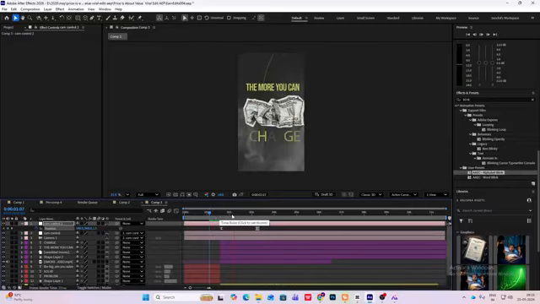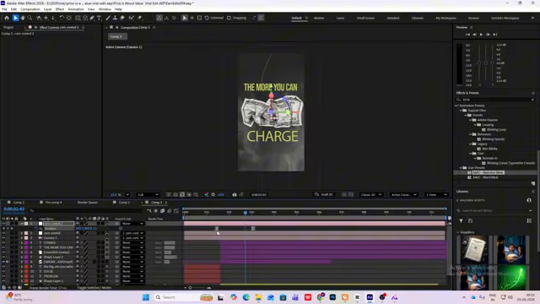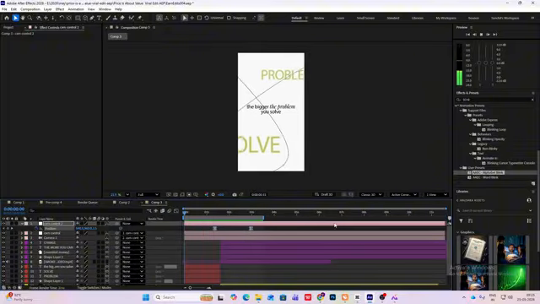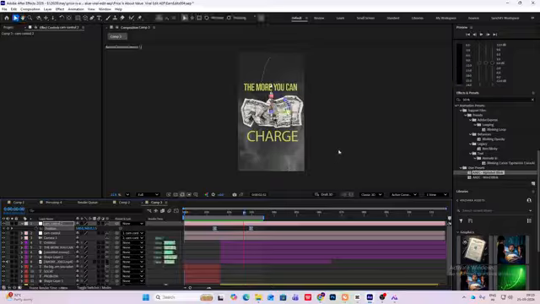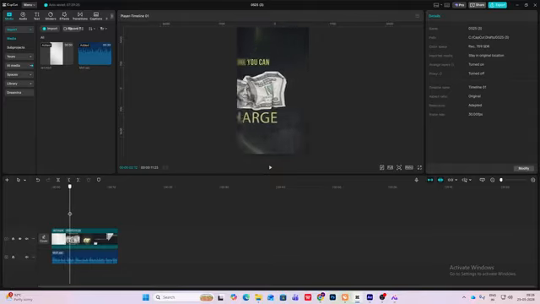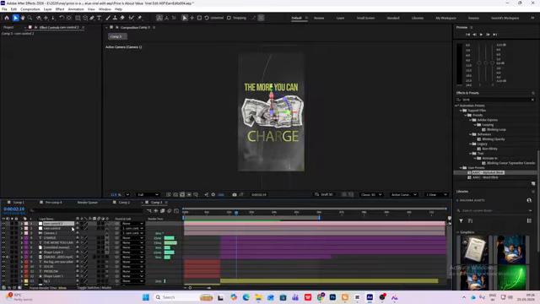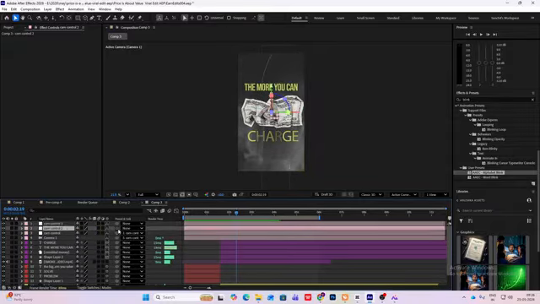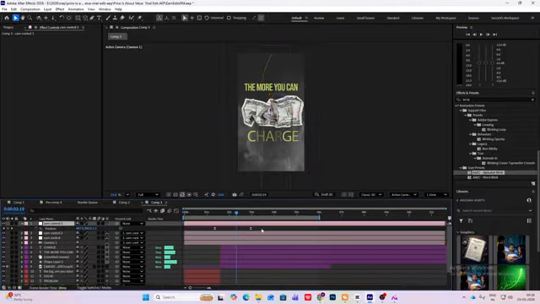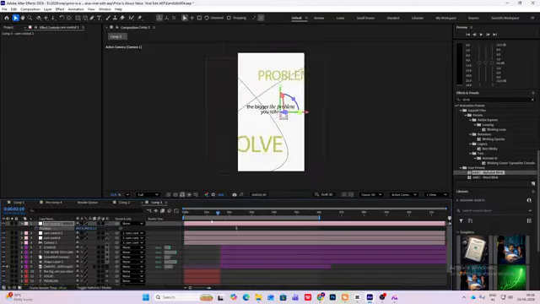The bigger the problem you solve, the more you can charge. But here's... and I'll bring this over here. And then it continues going to the left and the next scene comes in. Again hit Ctrl D, connect the cam control 2 to 3, hit U over here and delete these keyframes.